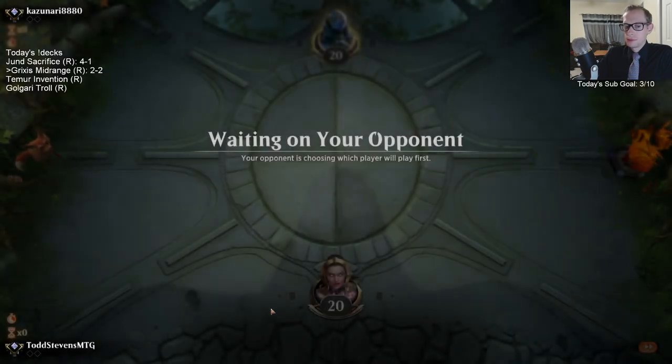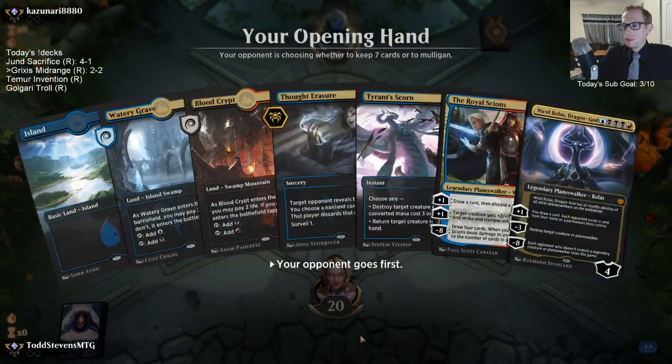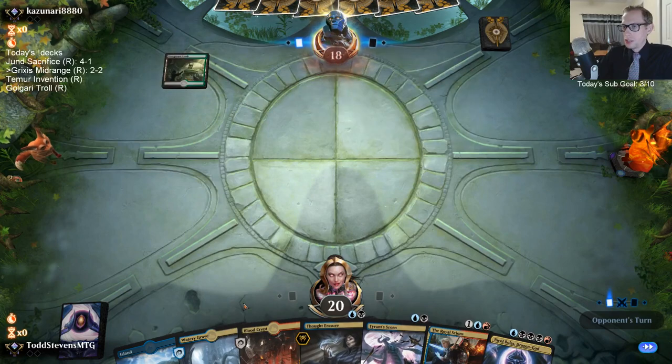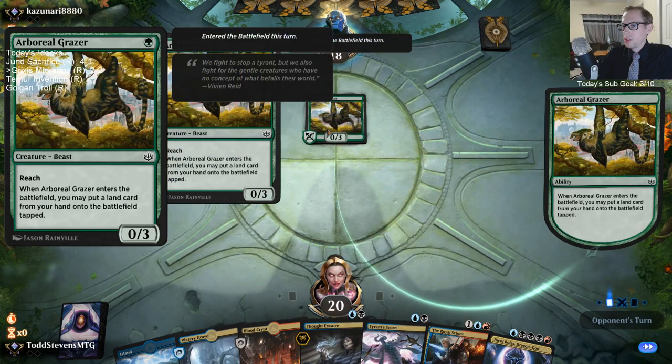All right, what are we going to have for our fifth and final match? We have good mana and just a good hand in general. Good to keep. Looks like our opponent's got a beast.